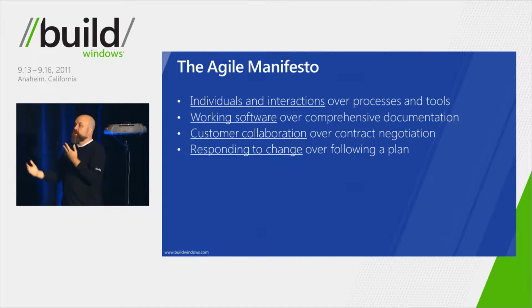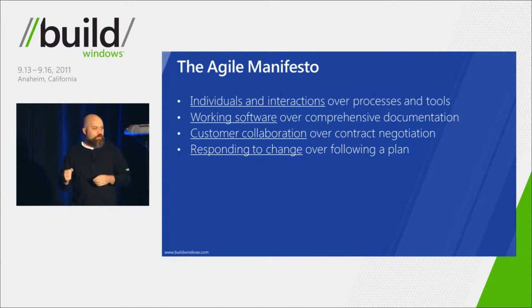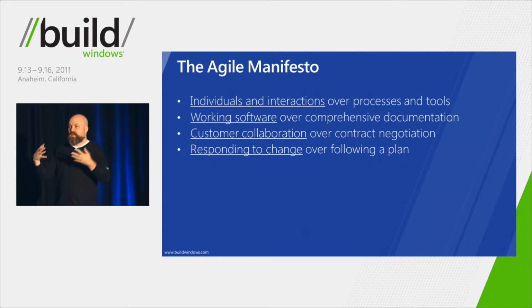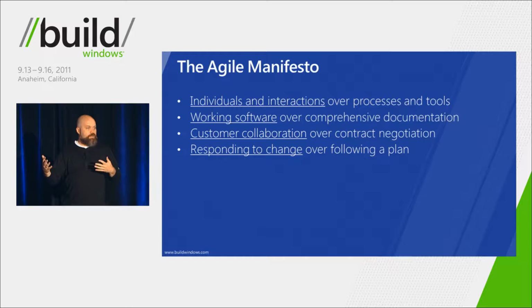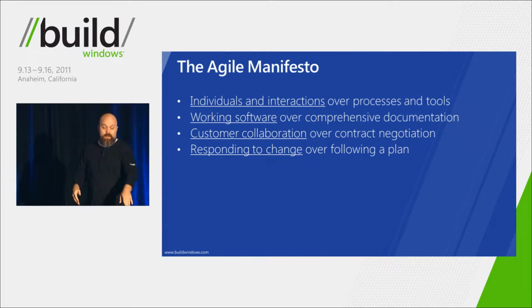And of course, responding to change. Agile is all about responding to change. The first XP book had it in its title, over following a plan. Planning is important. Following a plan, saying that that plan is the only way we're going to get done, is crazy. The environment changes, the world changes, the technology changes, as you guys have seen this week. And we need to be adaptable, we need to be evolving, we need to be responding to it. We need to be moving forward and taking advantage of everything that comes at us, reacting to it, making sure that we hit all those others and deliver working software that delights our customers with a great team of people.